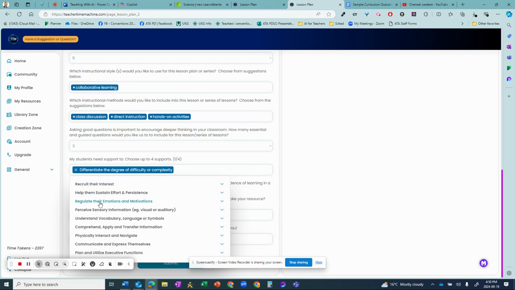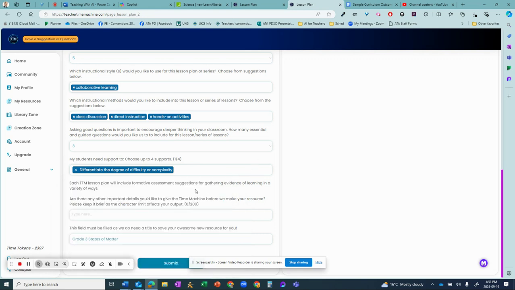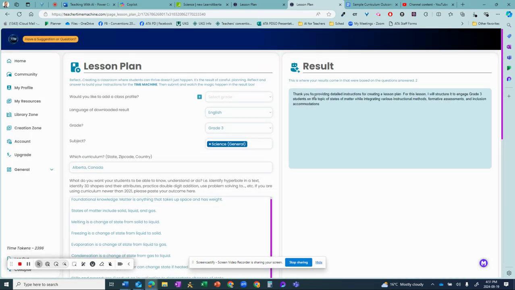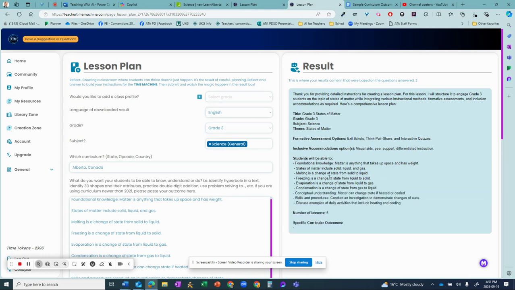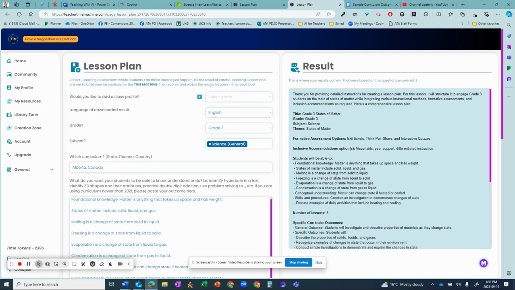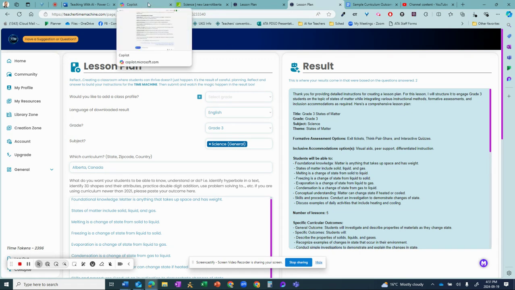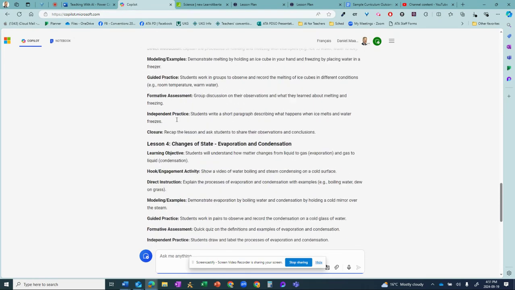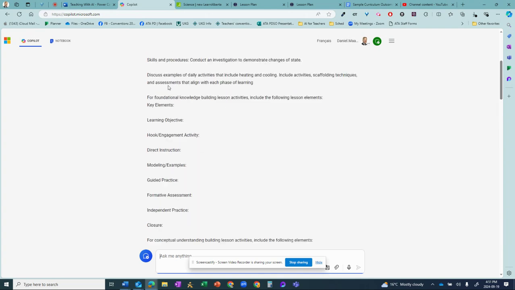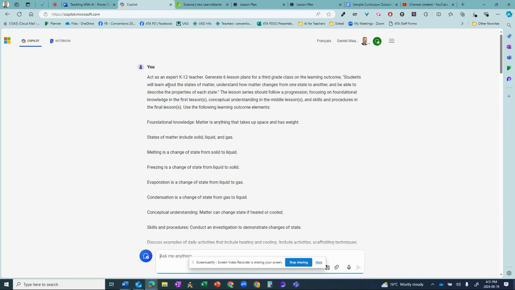And they've got UDL in here. They've got numerous other options. Any other details you want, give it a title, and then submit. And you'll see those materials start to be developed here on the right side. And that's Teacher Time Machine's lesson generator. So whether you use a teacher tool like this or another one, or a chat bot with a prompt, you've got lots of options and lots of choice to make modifications to meet your professional needs.